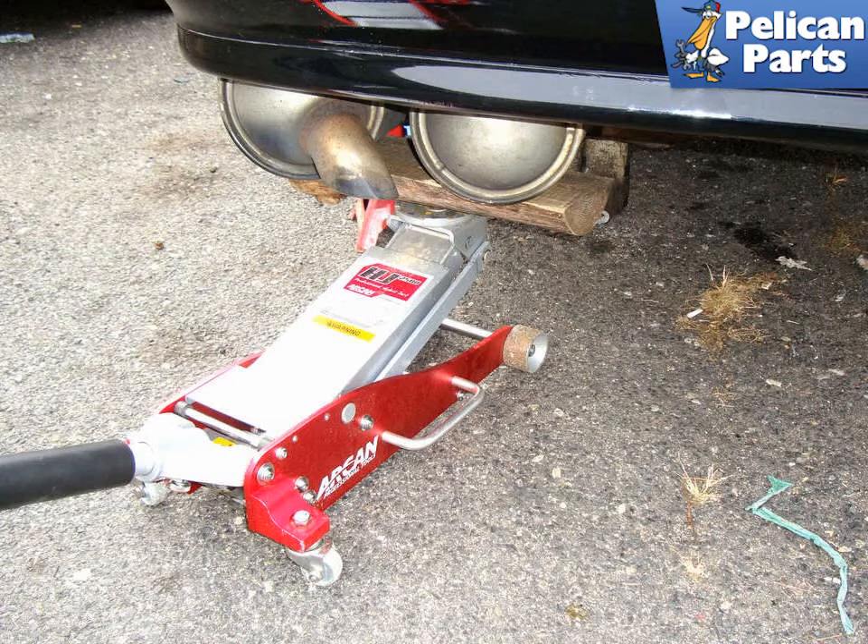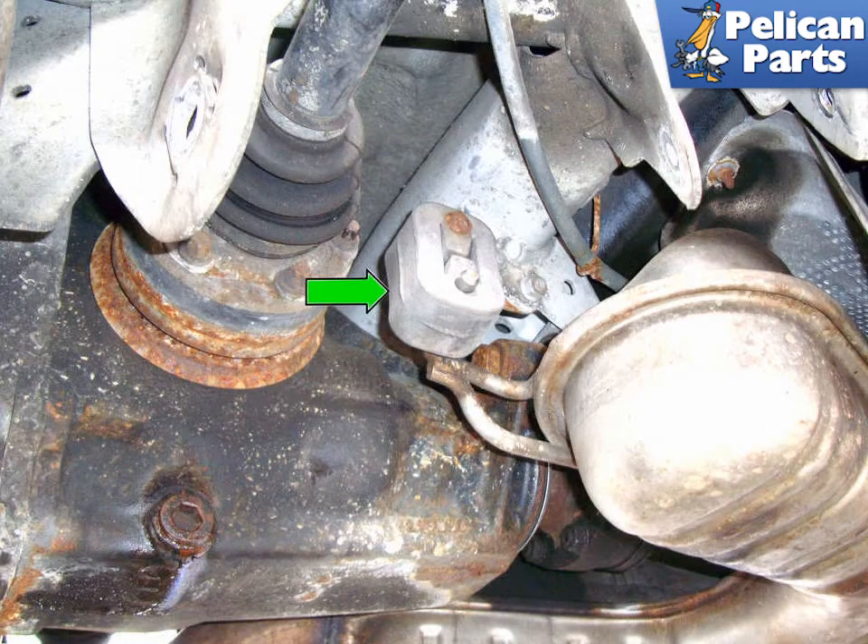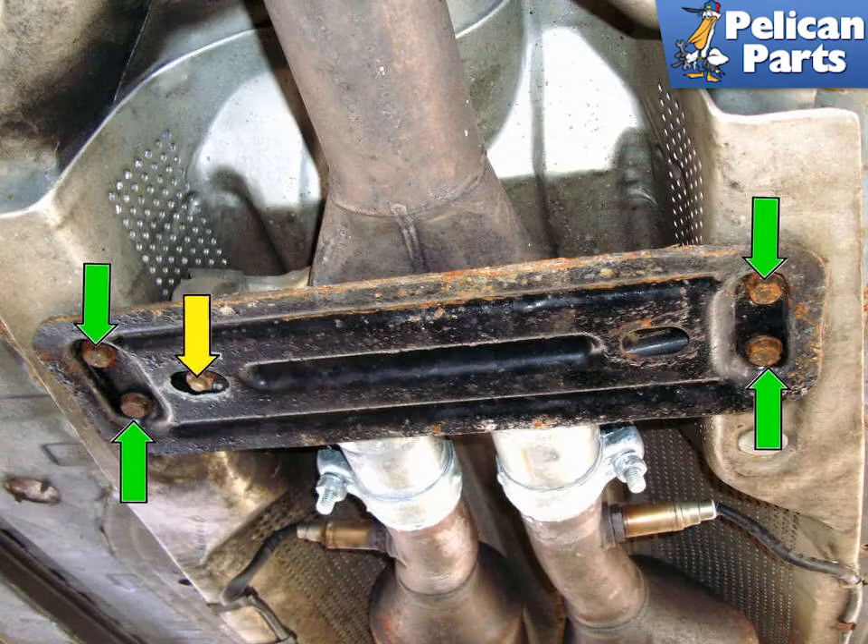Working at the back of the car, use a jack and a block of wood to support the muffler at the rear of the exhaust. This photo illustrates under the back of the car on the left side, looking at the front of the mufflers. Remove the 13mm nut that secures the muffler mount to the body of the car. Moving towards the middle of the exhaust, there is a V-shaped resonator muffler — remove the rubber muffler hanger on the right side from the lower pin attached to the exhaust. Then remove the four 13mm bolts and one 13mm nut that holds up the center support bracket and move the bracket out of the way.